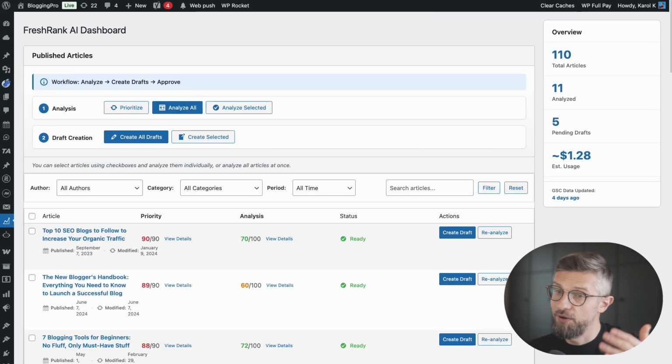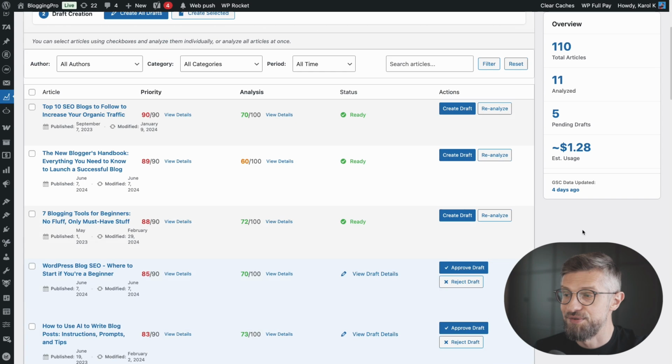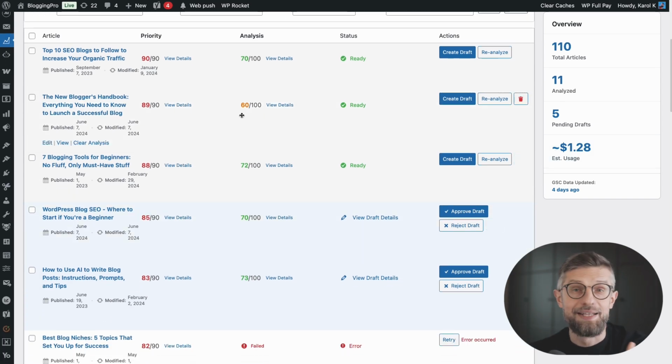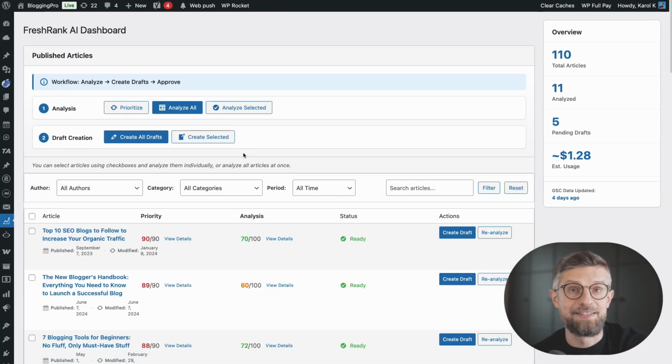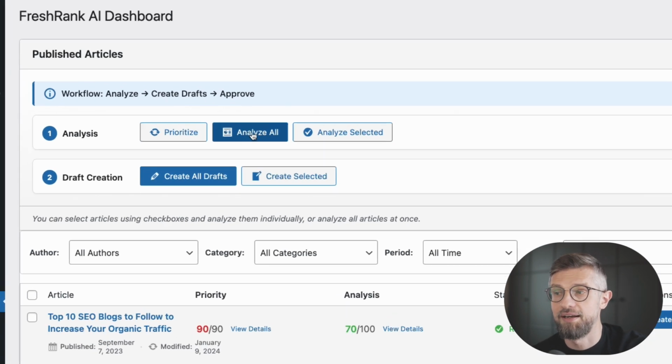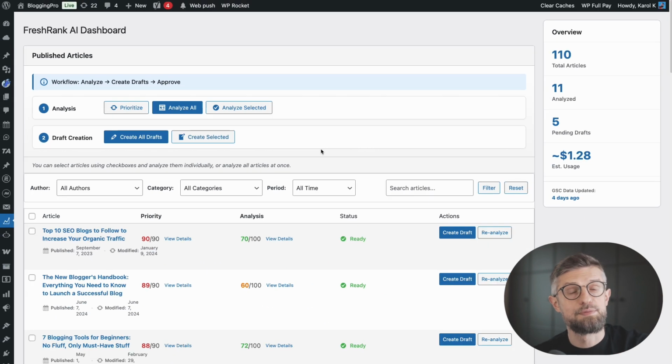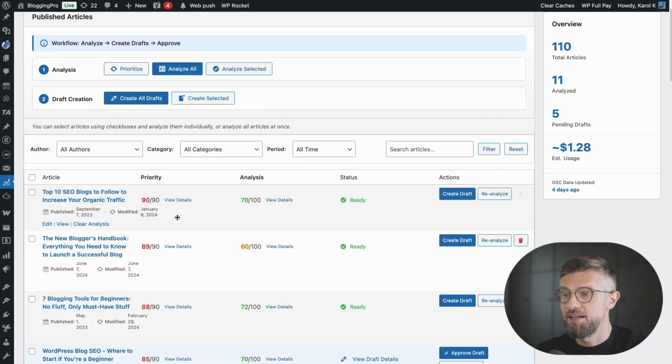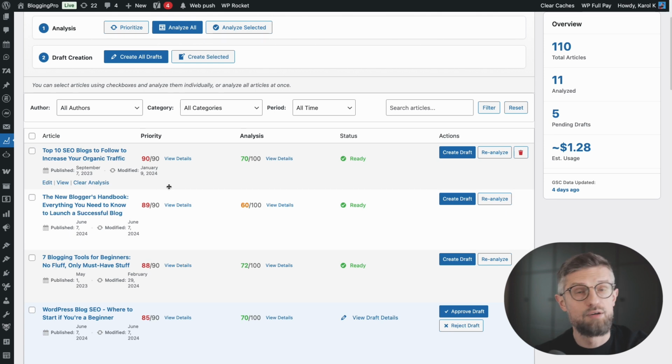I've been using this plugin on this very site for a while now. This is why you see lots of different numbers, different ratings, different scores all over the page, but you might see something a lot simpler the first time you come here. A good way to start is to tell the plugin to analyze all your content. This is going to go through your Google Search Console data and pick the specific posts that might benefit from being updated the most right now. Then you're going to see a list of posts here in the main section, ordered by priority. The priority is basically a summary of ratings that the plugin calculated, and based on that decided that this piece of content needs some work the most right now.